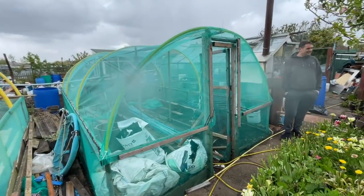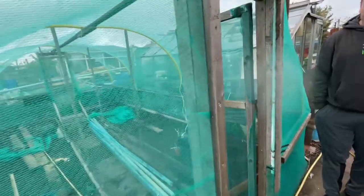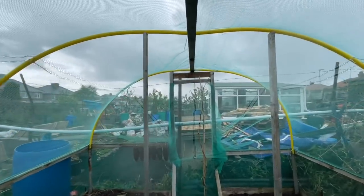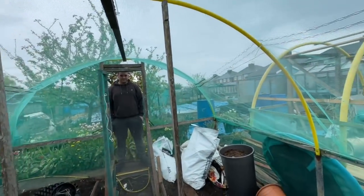Thanks very much for help, Gary. That's that sorted out. So I've got a few little holes. I'll fix them with a bit of that stuff. But inside here, all covered, all sorted. I'm getting wet. Just letting the water in. Lets the wet air in as well, obviously. Hopefully it doesn't let the bloody butterflies in.